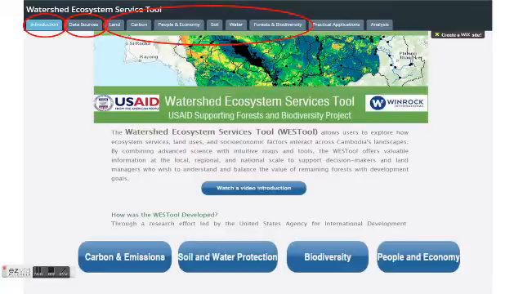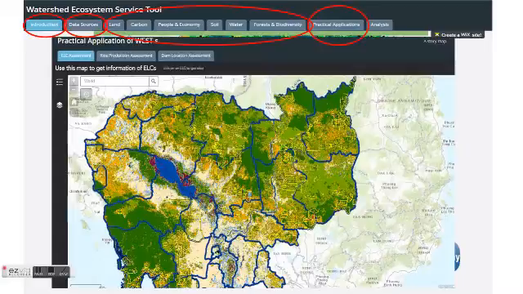The Practical Applications tab shows specific analyses that can be done with the WEST tool, but that we have simplified for specific users for their own practical applications. They currently include ELC assessment, rice production assessment, and dam location assessment.